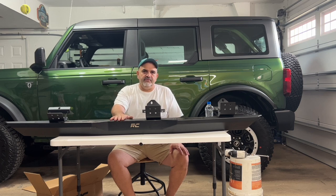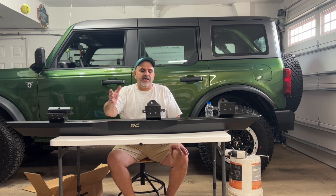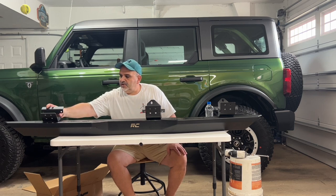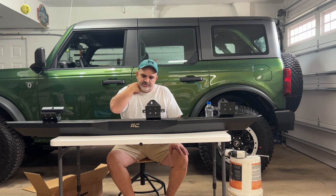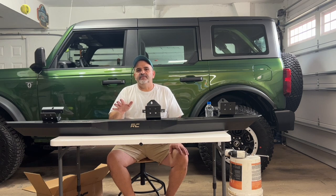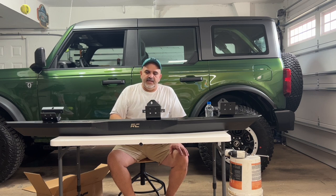The other thing you have to really keep in mind is these rock rails come in a driver's side and a passenger side, a left and a right. So how can you tell? Unfortunately, they don't put a sticker on here that says driver's side, passenger side. It would be, hey, Rough Country, very easy for you to do that, and it would help a lot of people out. But this is how you can tell.